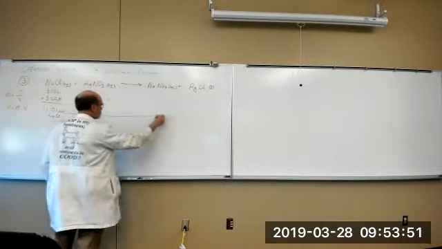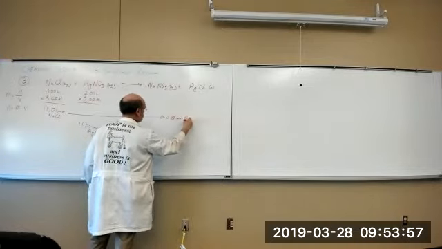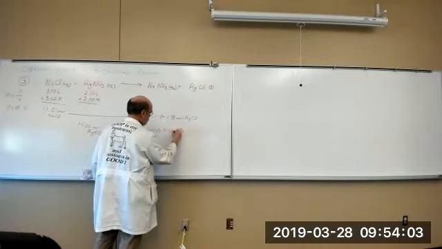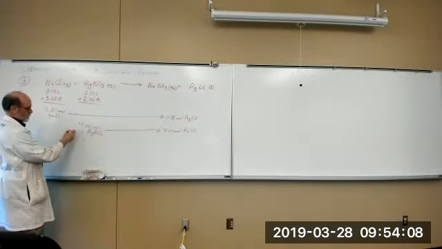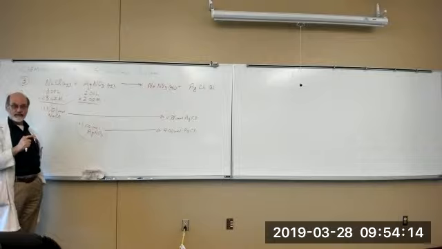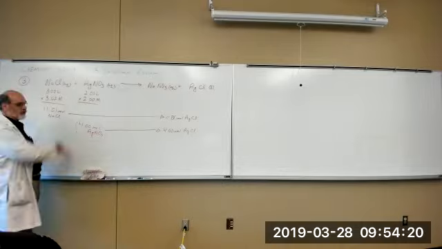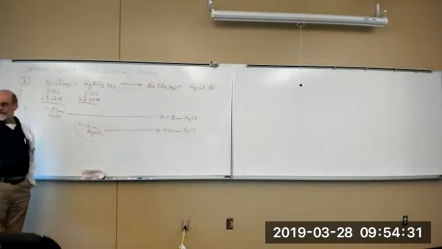So this gives us 11.01 moles silver chloride. And this one gives us 4 moles of silver chloride. Okay, so which one's the limiting one? This one right here. That one runs out. So what does that mean to the problem? It means there are no silver ions left. They're all gone. We used them all up. So that's why number 3, the answer is C, 0 molar. There are no silver ions left. They're all gone.